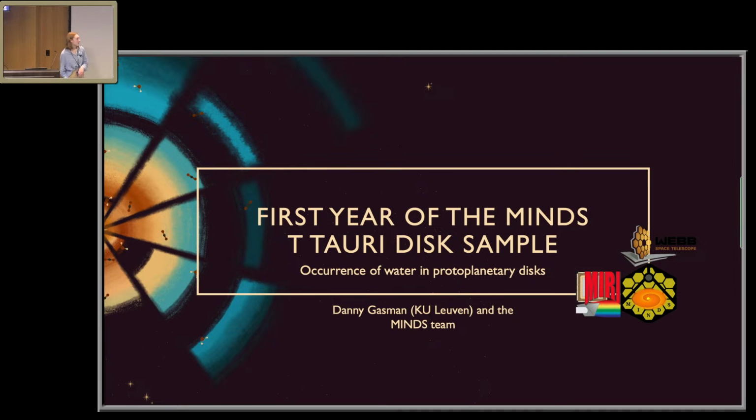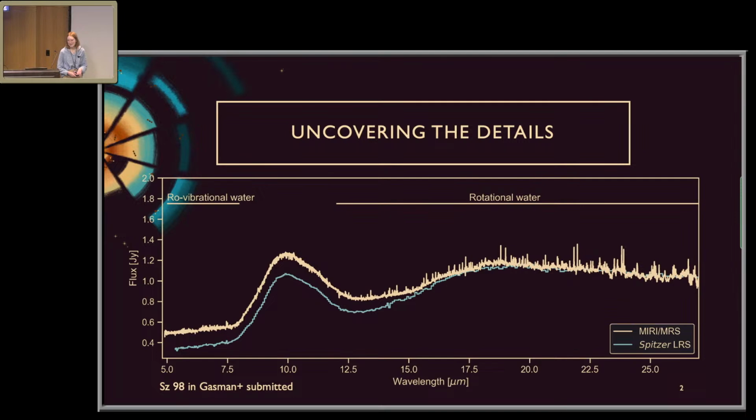So first of all, I'm not sure if you're tired of seeing spectra, but I'm not, so I'm going to show one. So again, I think it's really interesting to focus on the fact that the MRS is really allowing us to not just see a lot of detail and give us a lot of sensitivity, but we can see both the ro-vibrational and the rotational water at the same time.